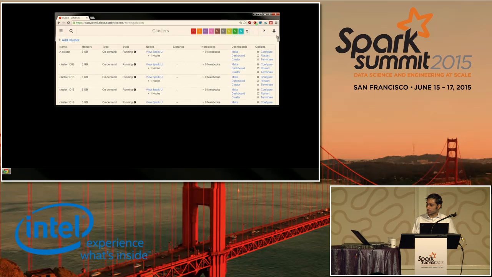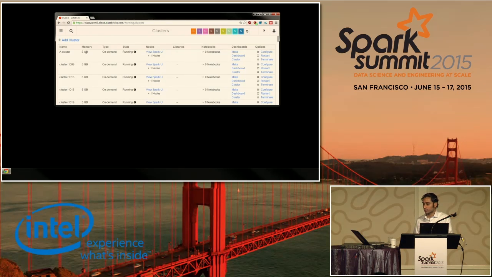Okay, so I want to cover what's here. The name of the cluster, how many gigabytes the cluster is in memory. Now, a 5 gig memory cluster does not imply that it can only analyze 5 gigs of data. It can analyze a lot more. It can analyze 100 gigs. It's just that at one point in time, it can at most hold 5 gigabytes of data in memory.